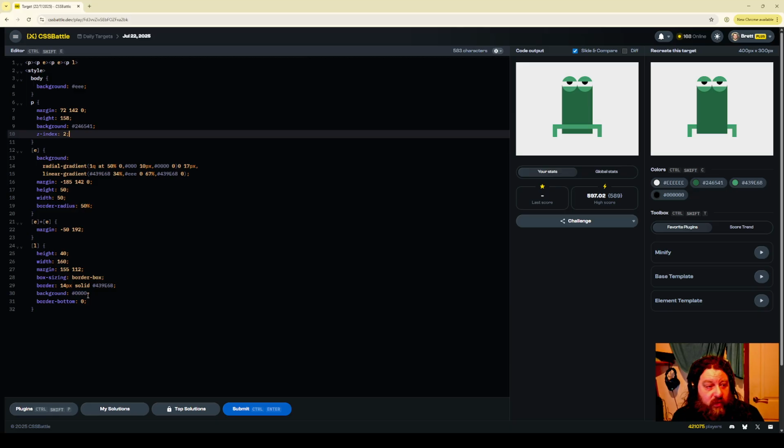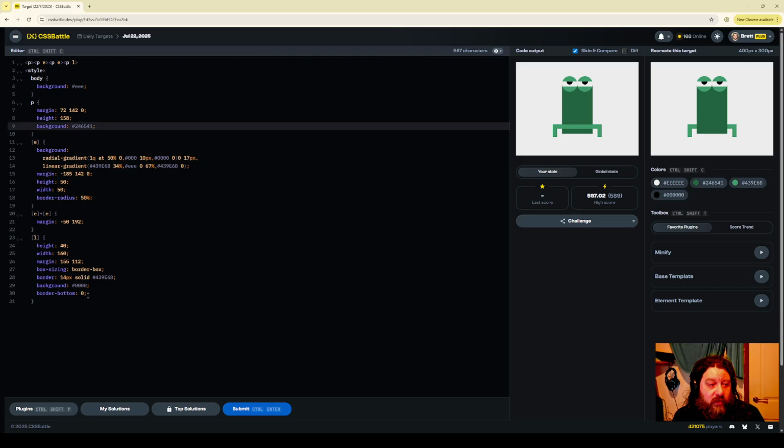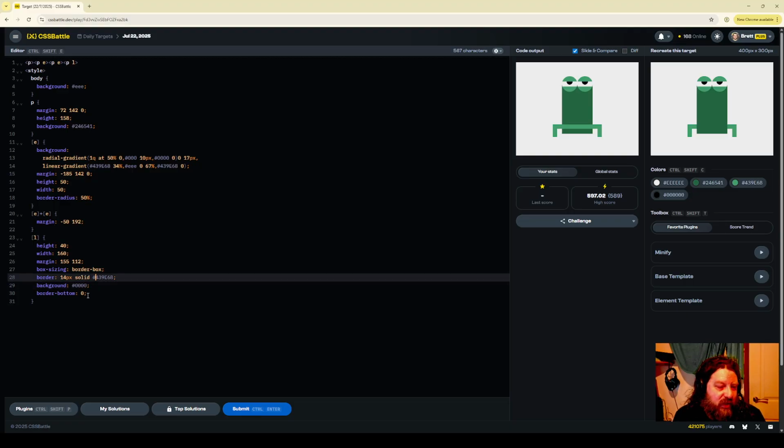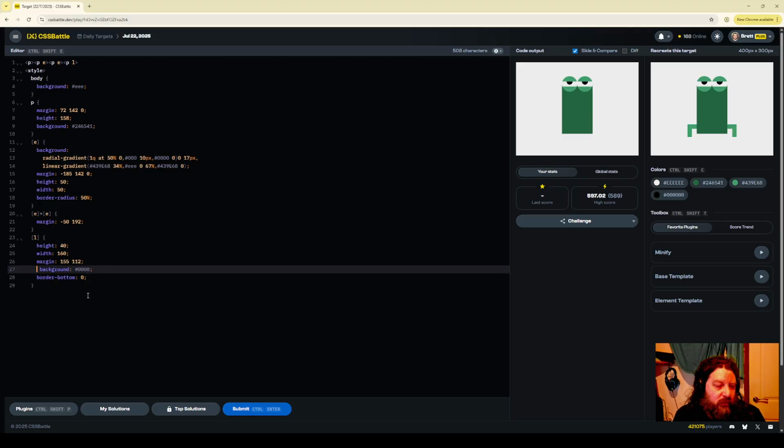Okay. How else could we do this? Well, let's try this a slightly different way. Instead of using the border, we'll do a background of a conic gradient.